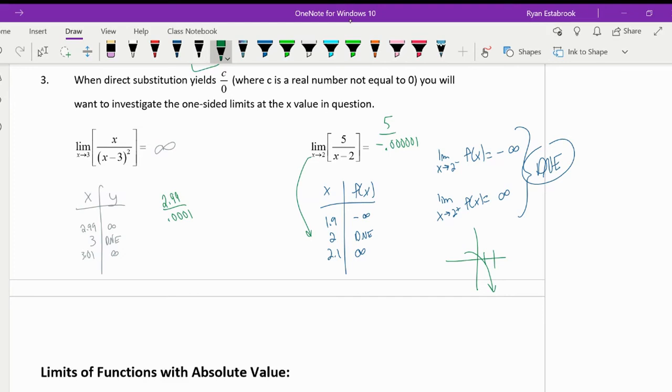And then from the right, if we plug in 2.000001, we get almost the same result, except it's going to be positive now. So a relatively large number divided by a relatively small number means we're going to be going up without bound. So this time, those two branches are diverging from each other. They're not both going up or down. They're splitting, so this one does not exist at all. We can't even explain how it's not existing. It just does not exist.